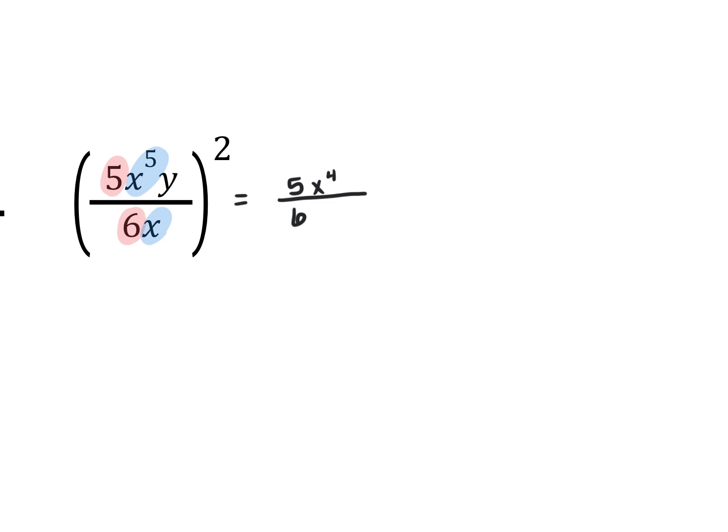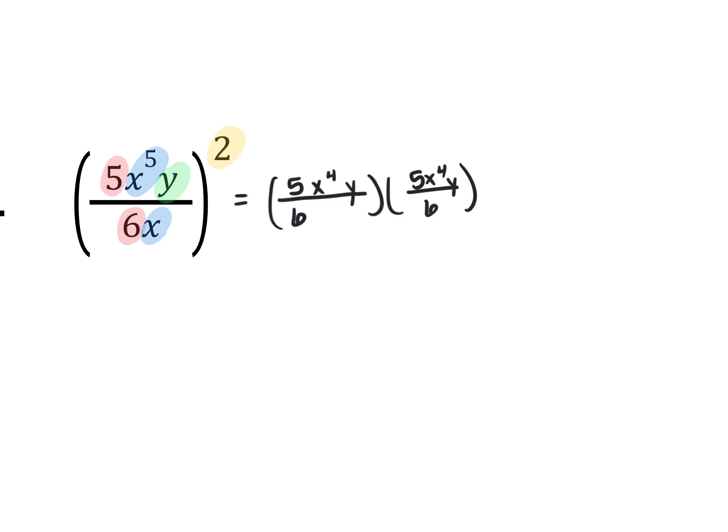And then my other variable is that y. I don't have any other variable y, so that's just going to stay a y. And then it says, once it's simplified, I'm going to write it 2 times because of that 2 right there. I'm going to put this in parentheses. I'm going to say 5x to the 4th y over 6. So I did it one time.